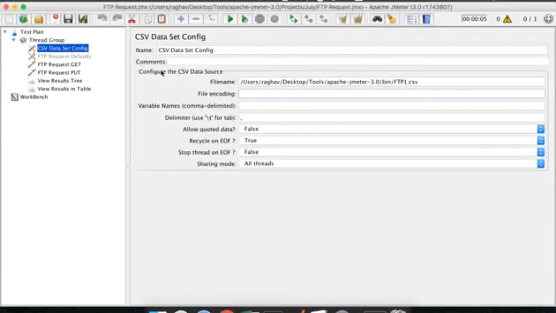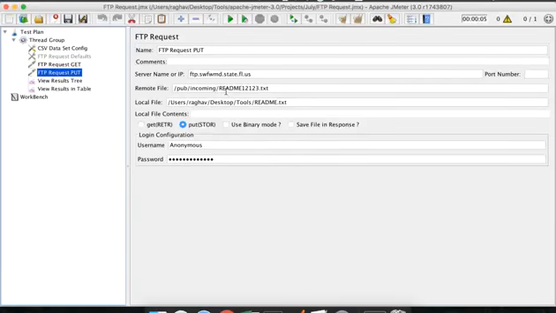Now I have to go to my FTP request put, and instead of this file name which is hard coded, I have to take the name from my CSV file. So what I will do is I will say dollar curly brace start and the name that we have given into our CSV file, which is name.